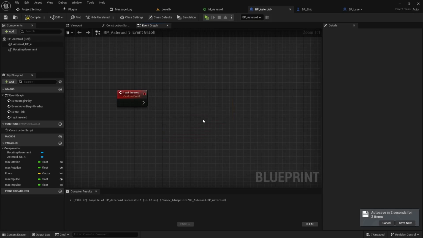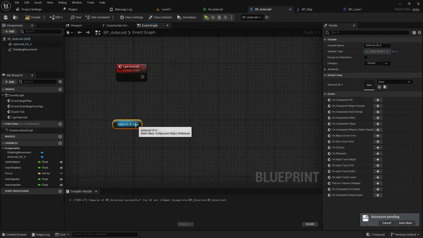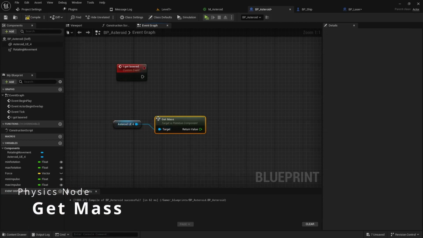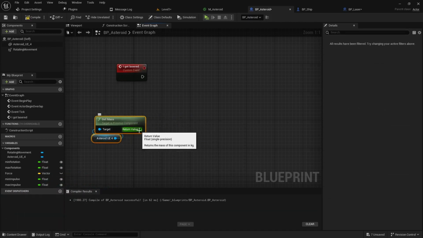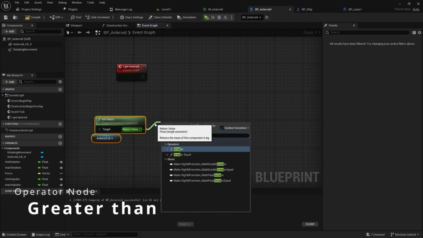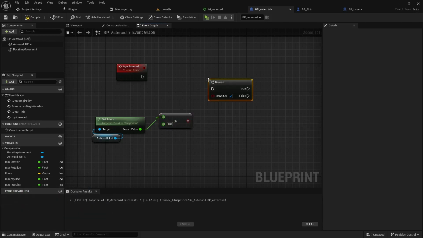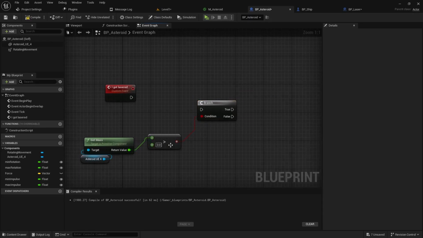So what we can do instead is get a reference to the asteroid and say get mass. And then if that mass is greater than some value, plug that into a branch condition, and if it's big enough, do this. If it's small enough, do this.